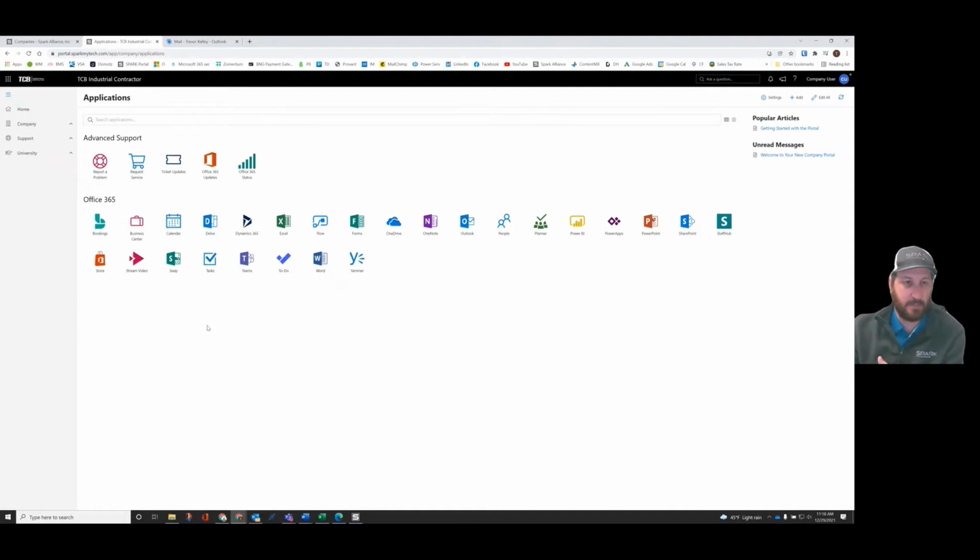The other aspect, on a per client basis, is that every company uses different applications. Some might use QuickBooks, some might use drafting software, some might use inventory software. There's a bunch of different applications and software that people might use.